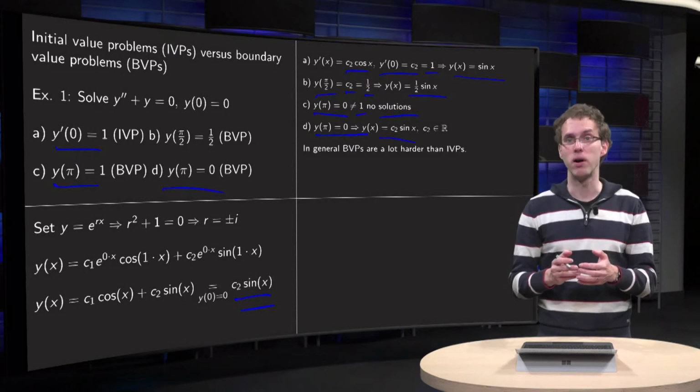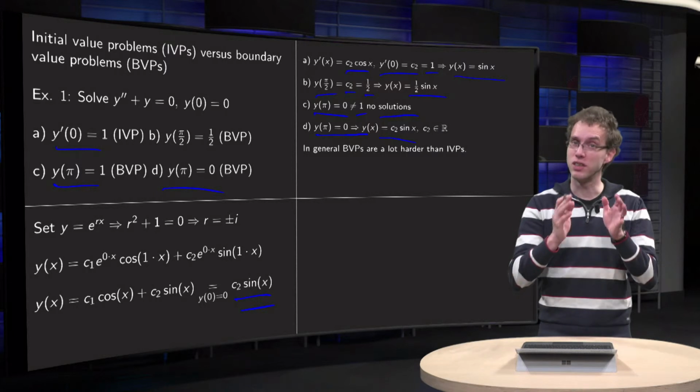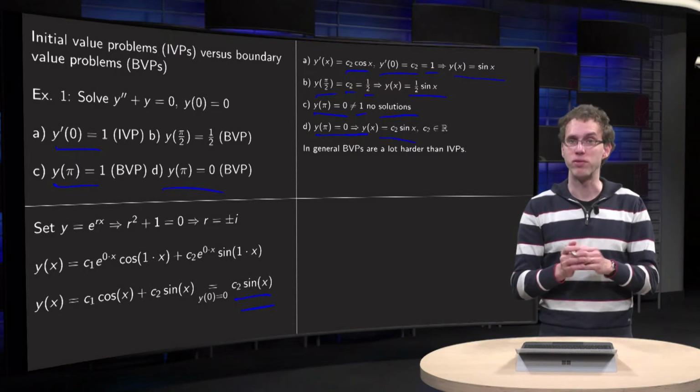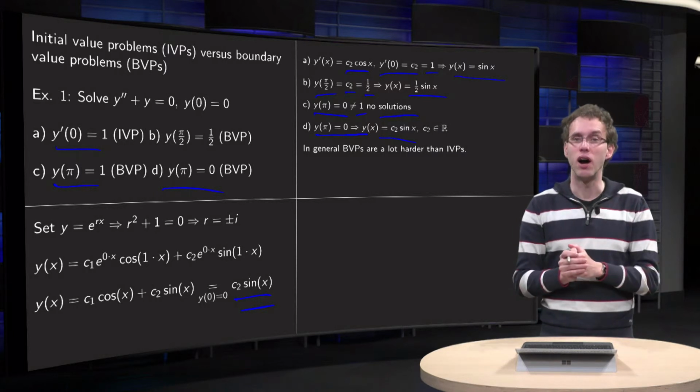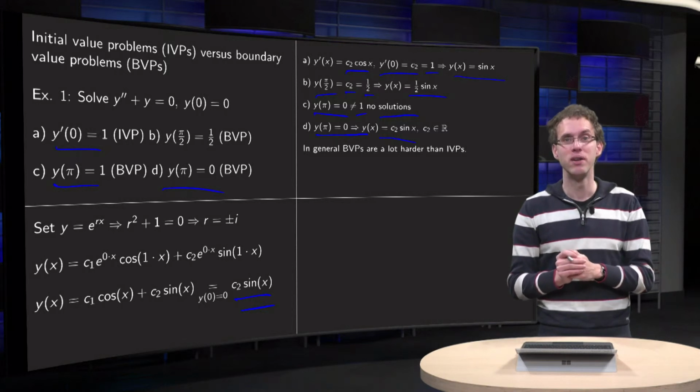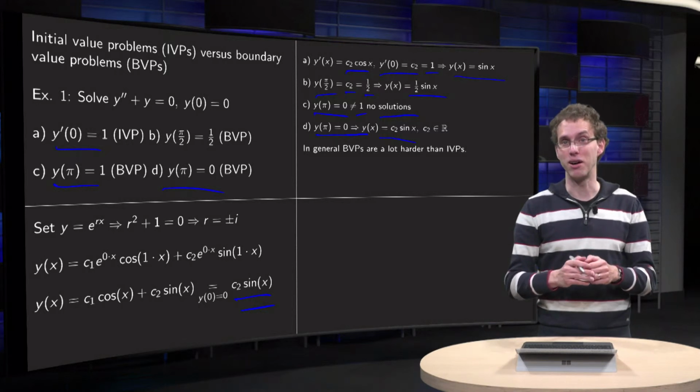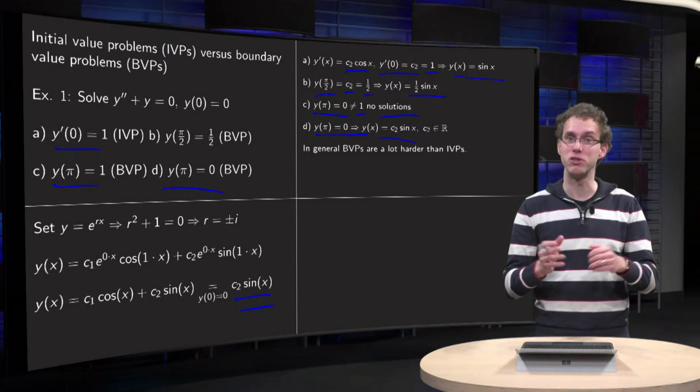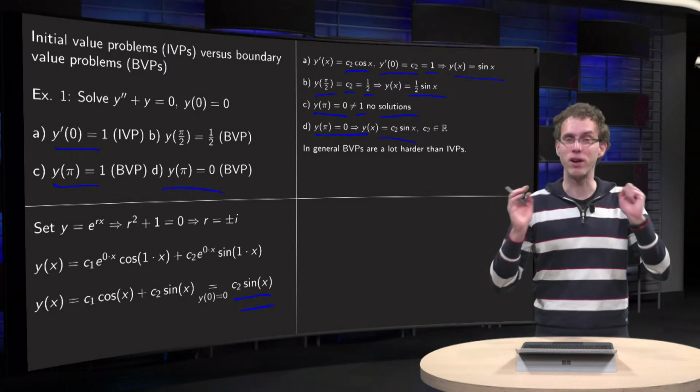And a general remark, also numerically in general, initial value problems where you have all your values at 1 point are much easier than boundary value problems. However, in physics you often encounter boundary value problems because you have physical constraints on more than 1 point.